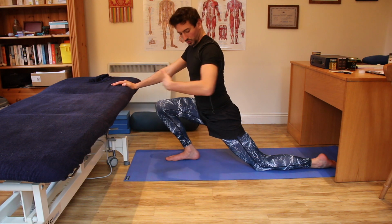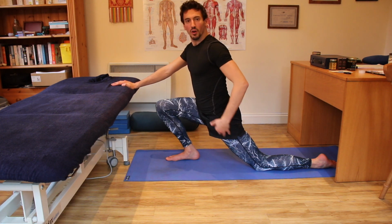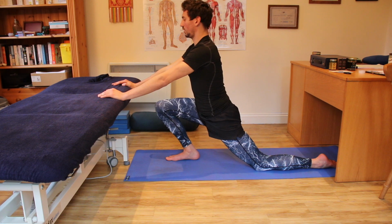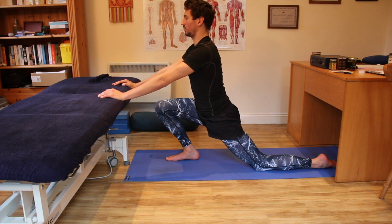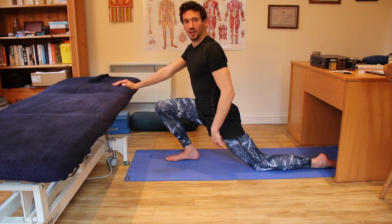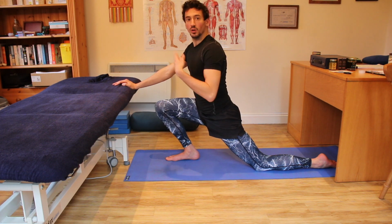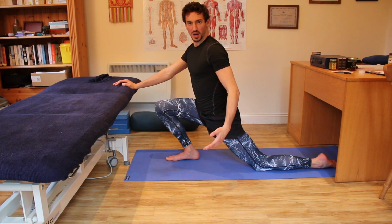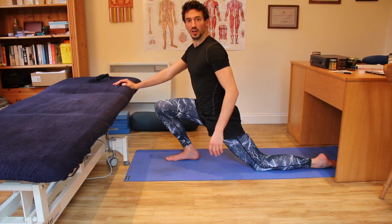And again, as I mentioned before, you're going to feel a nice strong stretch on this hip flexor as well, so sort of added bonus. Again, really holding this stretch for a nice long time, letting those muscles relax, soften into the position. And again, if one leg is particularly worse than the other, spend more time on it, or do an additional repetition of that leg to help iron out those imbalances, those asymmetries in your ankle mobility.